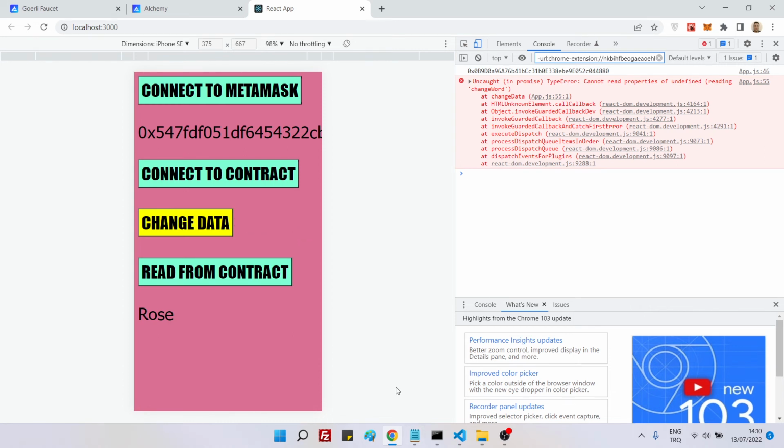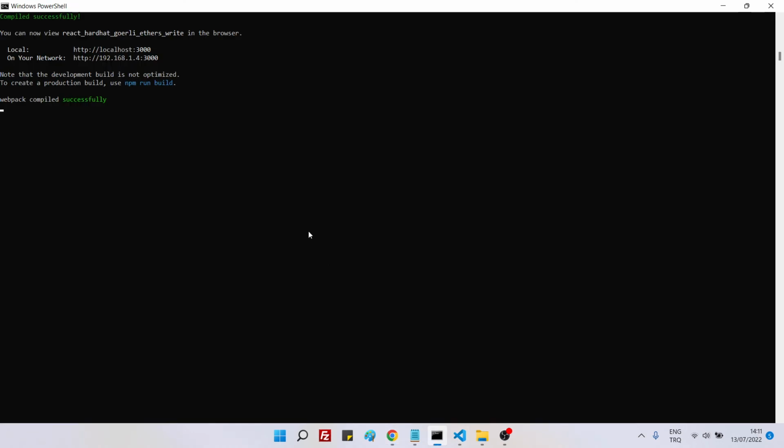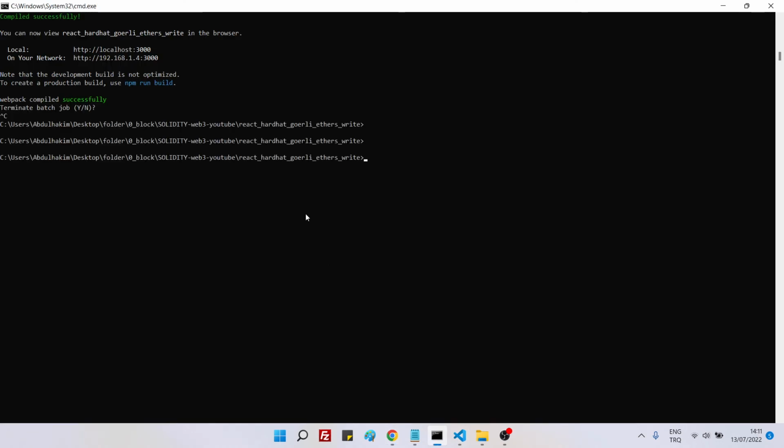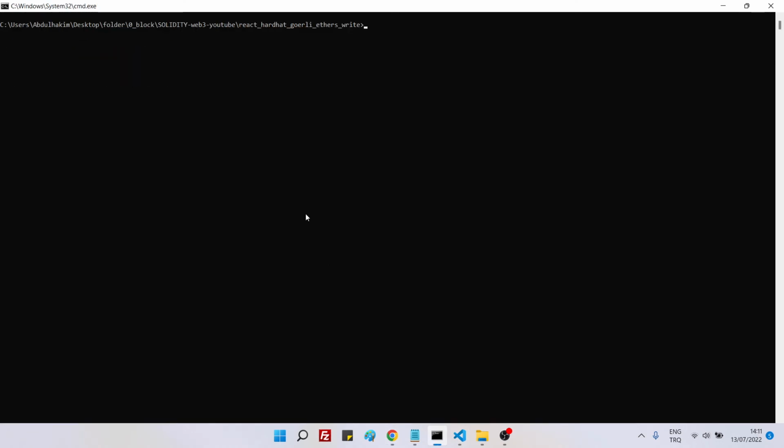So I hope you understand this part. This is something related to React, but just out of curiosity, if you wonder why I didn't click first read then change, it's because of this React component rendering style. It's nothing related to Solidity, nothing related to ethers, it's related to React. So let's close this and close React again, clear up the command line, and npm start.